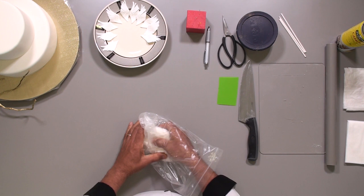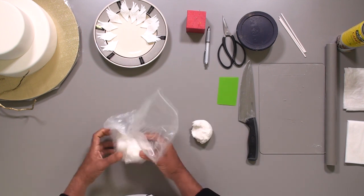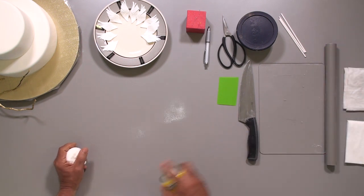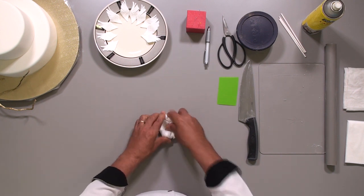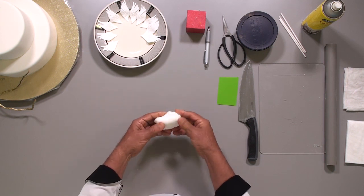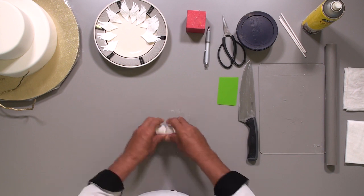Okay, let's get a piece of pastillage out like this. I use oil on the table more often than just starch, especially for pastillage. It's a very good idea. Of course, at the beginning, it's not really nice and pliable, it's not really smooth, so give it a good knead.